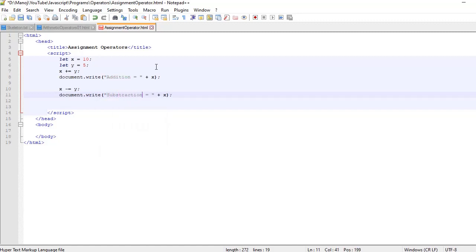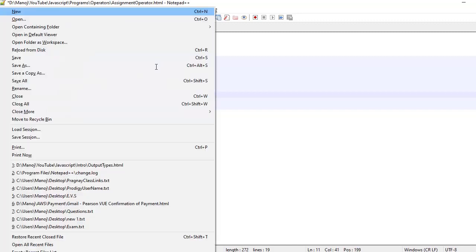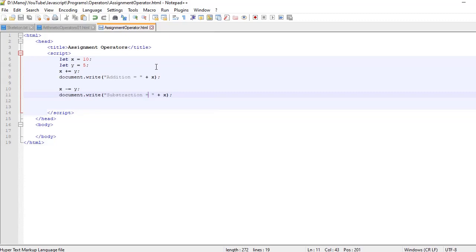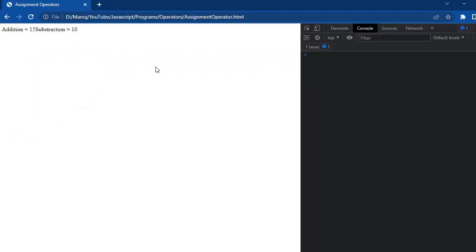Let me change this addition to subtraction and let's see, it should say the value of x is 10 now. Here we go, we got subtraction equals to 10. Good.